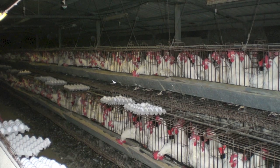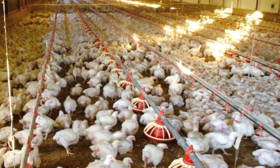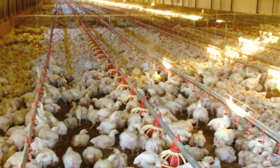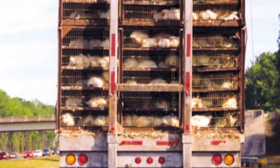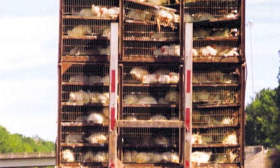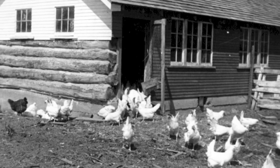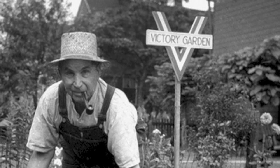As I've already mentioned, with the advent of large commercial farming, drugs, and processed food, we've lost the ability to take care of ourselves and provide healthy, localized food. In the future, sustainability will be the key. And we'll go back, and we are going back, to the way we did things decades ago.